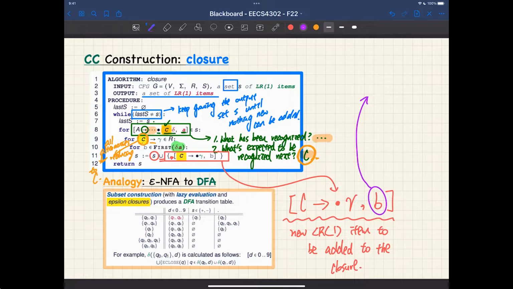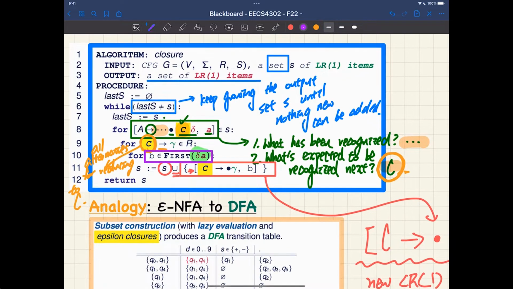Okay, so B here, according to the definition for the algorithm here, will be a member of the first of delta A. Let's take a look at this very quickly. Why delta A? If you go back to the original item that we are trying to match, you will see after recognizing C, we might just want to see delta, right?